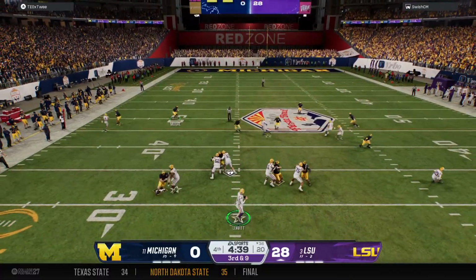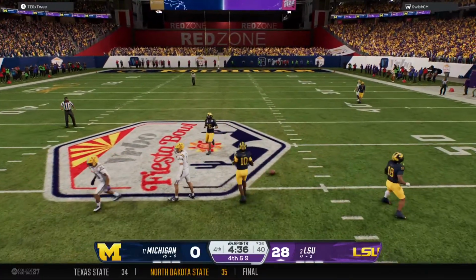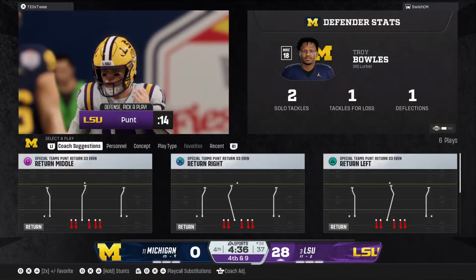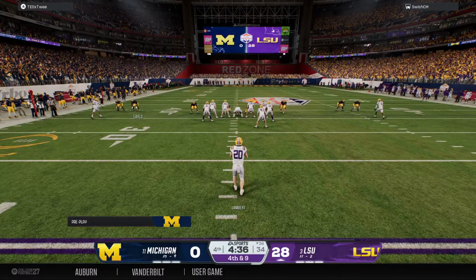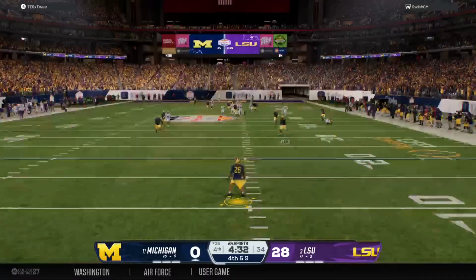Looking to pass. It's Levitt. Defense is coming after him. Oh, and he can't quite hold on. A great chance for their first interception here today. But it's going to bring up 4th down. And the Tigers will bring their punt team onto the field. And they'll punt it away for the 4th time today.